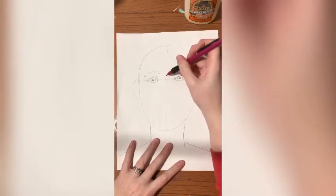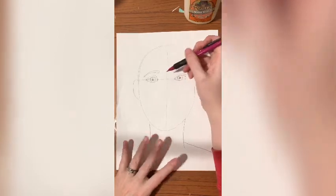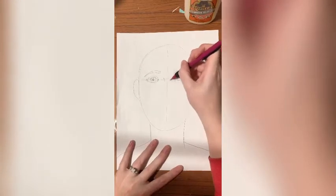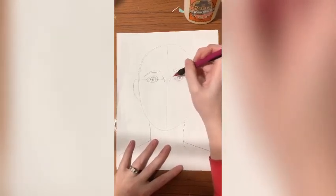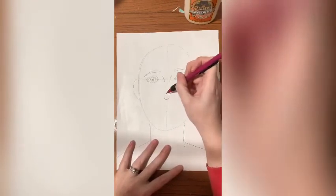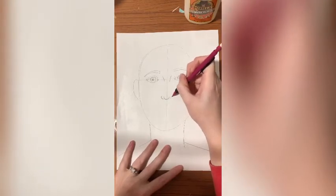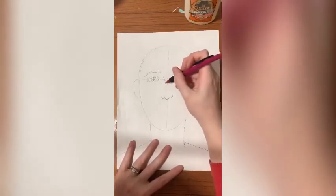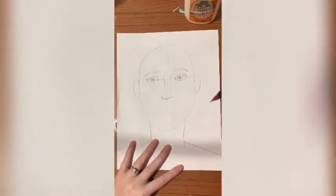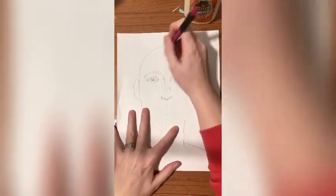Next, we're going to make what's called the bridge of the nose — that's basically the part of our face that connects our nose to our face, like a bridge that connects two things together. Make those lines right between the eyes, and connect down here making kind of a letter U shape. You can connect it all the way down if you'd like — it's up to you. Once we have all that done, we can erase the guidelines we were using earlier, since they're no longer necessary.